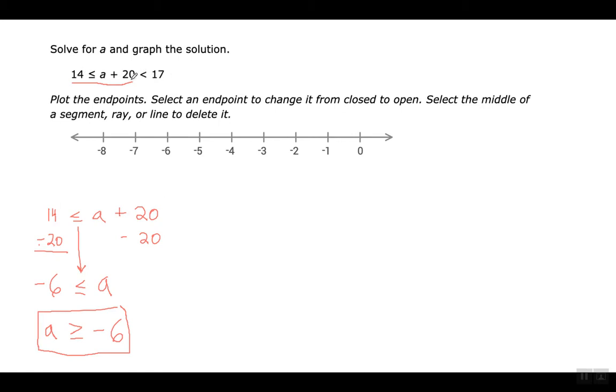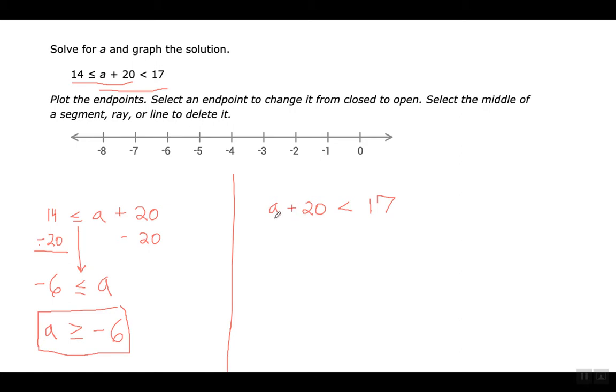Primero hice el lado izquierdo, que consiste de todo lo que está en el centro y lo que está a la izquierda. Ahora voy a hacer la otra parte, que sería todo lo que está en el centro y lo que está a la derecha. Alright, now I'm going to do the middle and the right part, which would be this. A plus 20 is less than 17. Let me do this in the middle to separate the two.